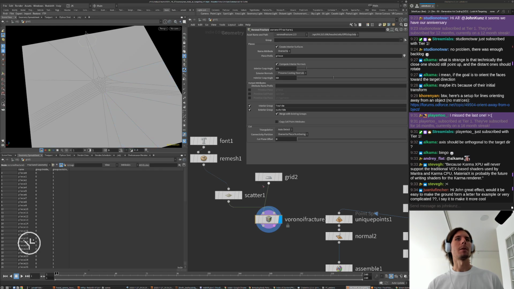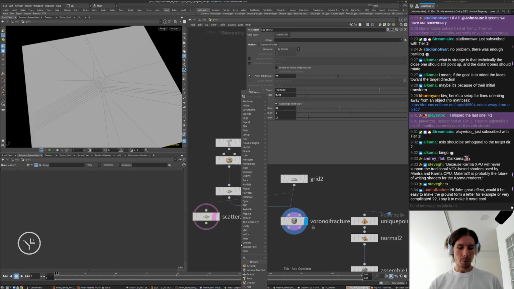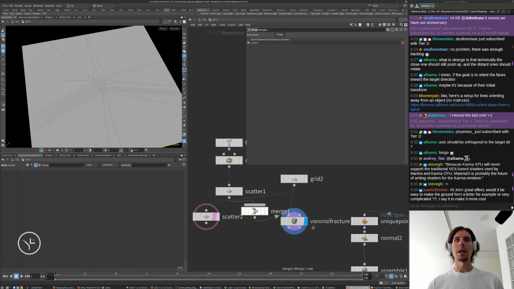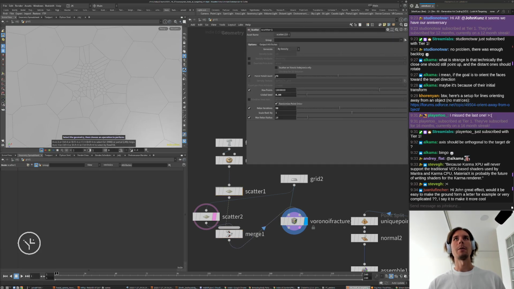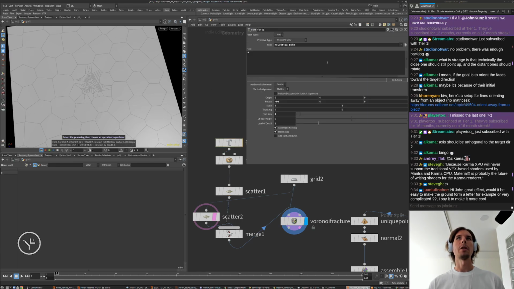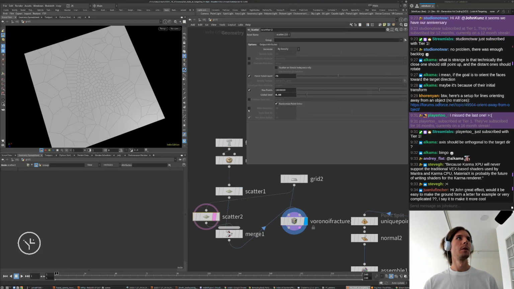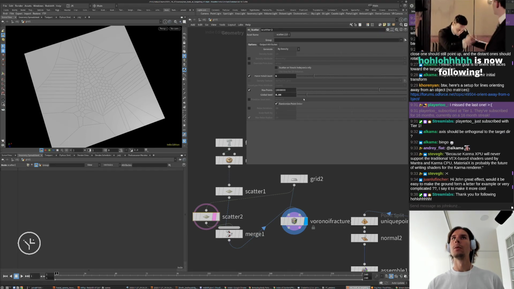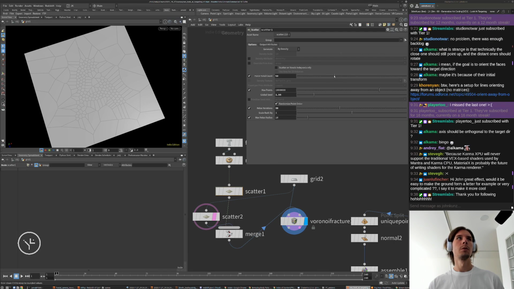So you can do that, and then if you want to get rid of some of this business, I'm just going to uniformly scatter some on the grid and then merge these point clouds together. So you might need to play around with this according to your liking to see more or less points. And then the size of it might have some effect as well. That's one thing you can do.